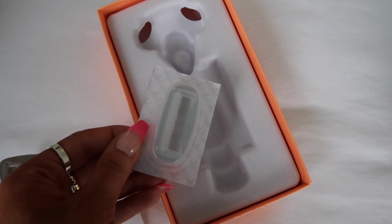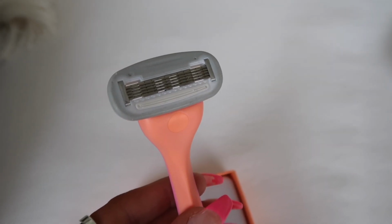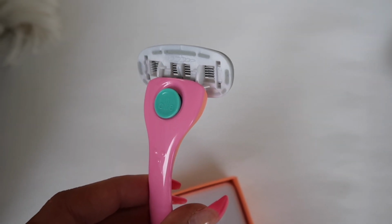I feel like it gets soggy if it's not on some kind of holder like this. So I literally love this, and I love the multicolors of this one. There's also some other color options as well if you don't want the multicolor, if you just want a light pink or a light blue.